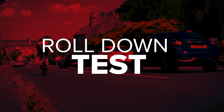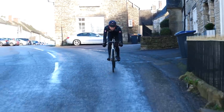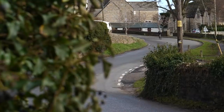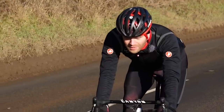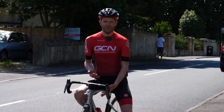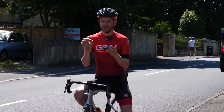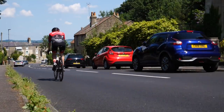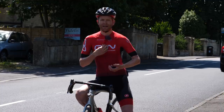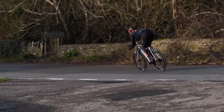The first and most basic kind of test you can do to compare different things is a roll-down test — anyone can do this. All you require is a downhill section of road where you can set off from a rolling start, then go across the segment without pedaling or braking. You set up a dedicated segment and simply measure how long it takes to cover that distance and compare the times. You don't need an expensive power meter, though I'd recommend a GPS computer to measure segment times. Roll-down tests are useful for assessing big changes, such as shallow versus deep wheels or baggy versus tight aero clothing. For smaller differences, it's not very sensitive.